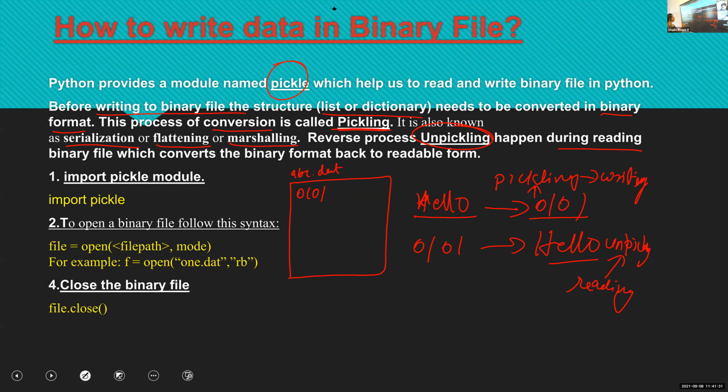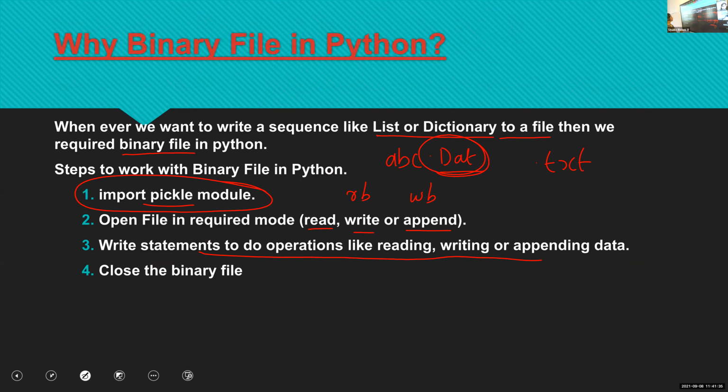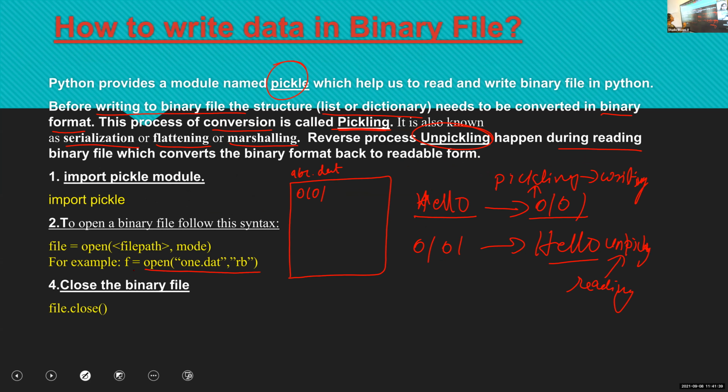After that you just open the file. The open file statement is f is equal to, where f is the file object. After that use open, then 1.dat. Dat is the extension used for a binary data file. And rb, what is the use of rb, Ashwin? Okay, Aryan, what is the use of rb? Switch on the video. Read mode. Read in a binary data file. B is for binary data file. So 1.dat comma rb.